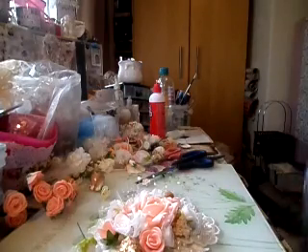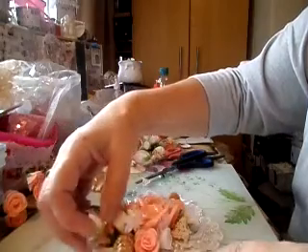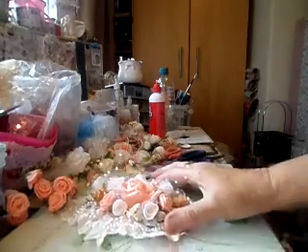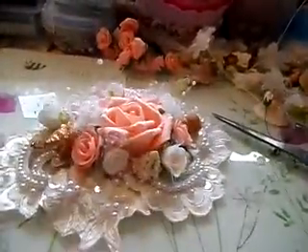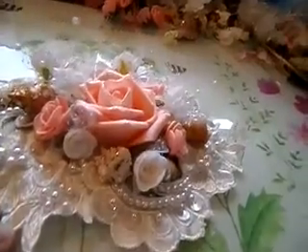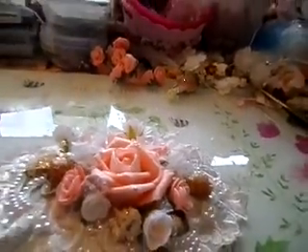So there we go ladies, can you see that? Let me hold it up to show you. There we go - simple as, and anybody can do them but they're quite effective. They look nice on a dressing table, or a bigger one maybe on a coffee table, a dining table, anywhere you want. Okay ladies, thank you very much for watching. I'll show you after when it's all stuck down - bye for now.